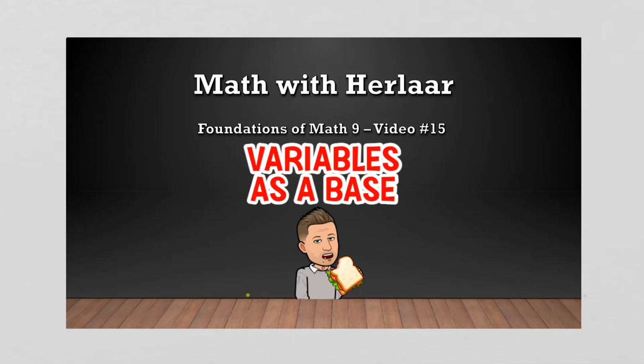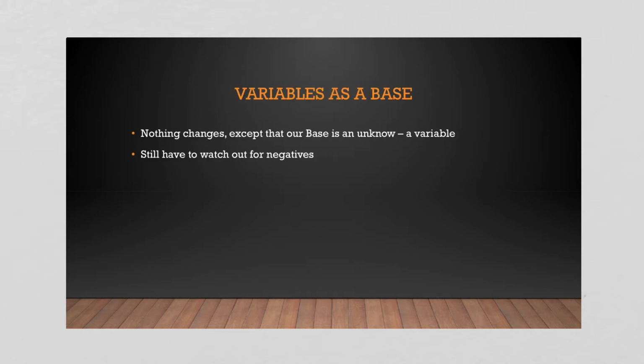All right, so I promised we would talk about variables as the base in video for 2.1. So here we go with video 15, variables as a base, math 9. What does that mean? That means we now have variables as our base. Any letter you want, that is now our base. But this will still exist, and this will still exist. So be aware of the difference. It's exactly the same as how we worked with numbers. We're just dealing with letters because the letters represent any potential number. So it's nice to keep things abstract.